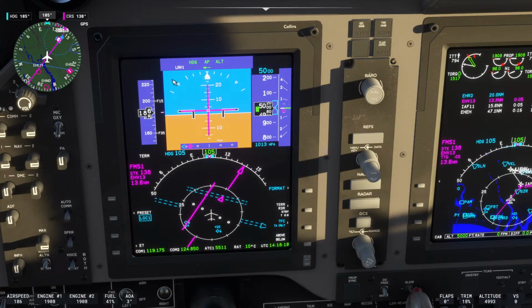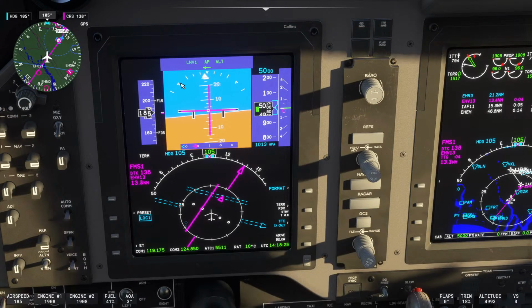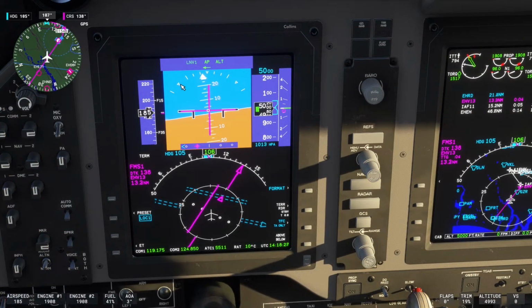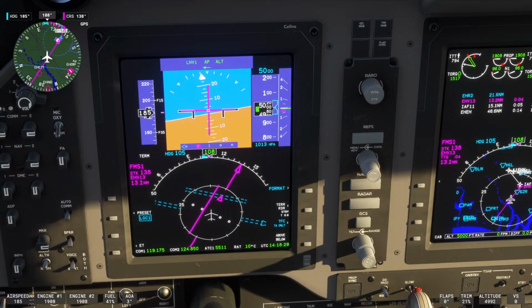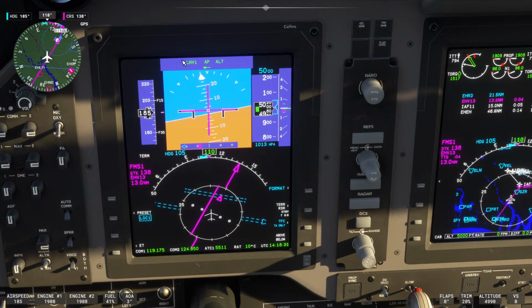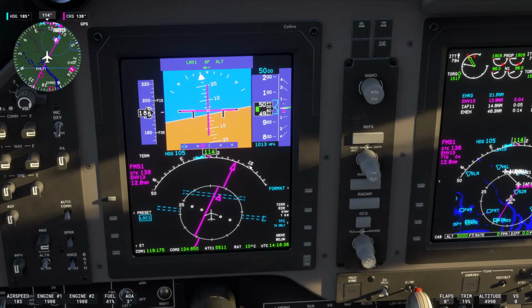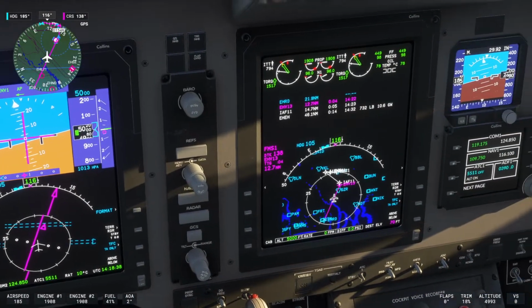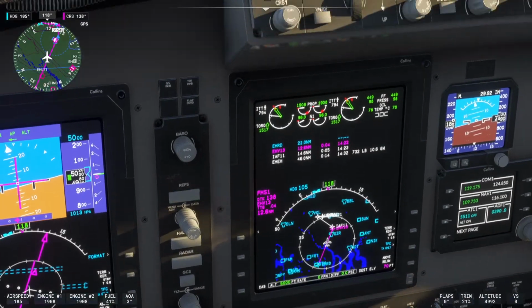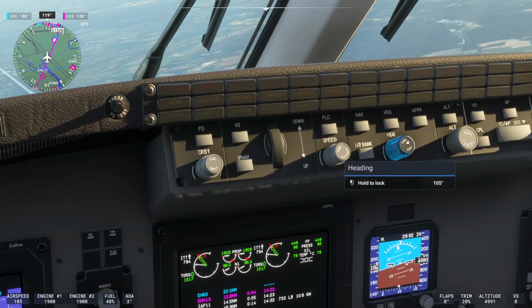If it is white, and that is applicable to every mode, then it will be in standby mode until it meets the criteria, and you just saw it met the criteria, because now it's switching to LNV1, which will now follow our flight plan, which means that we don't need to make any adjustments anymore using that heading button.